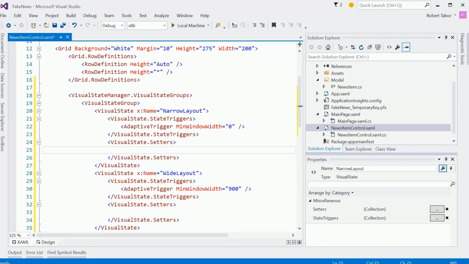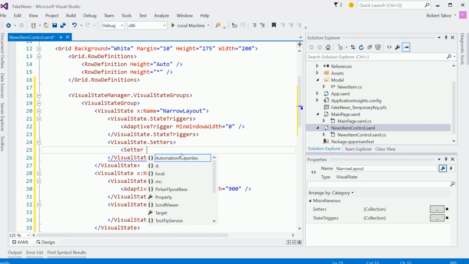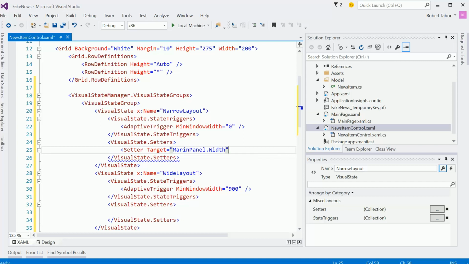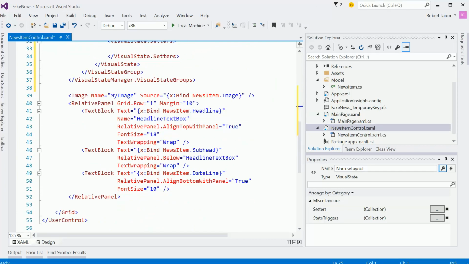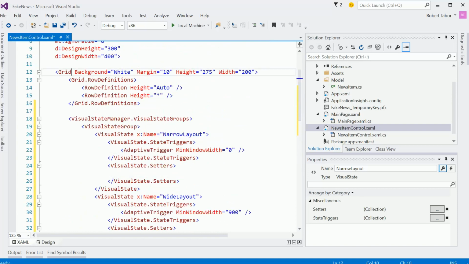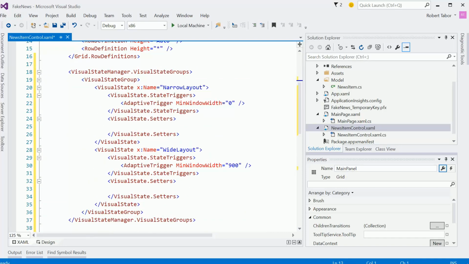And remember, this is really on a per app basis, whatever makes sense for your application, where the logical breaks are. So there's no, as I've said many times already, there's no standard way to do this that I'm aware of. I might be corrected at some point here. So we're going to set that main panel width, and let's make sure that we have this called main panel here. Here I'm going to give this the name main panel.